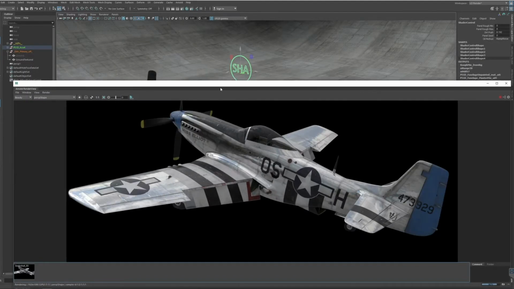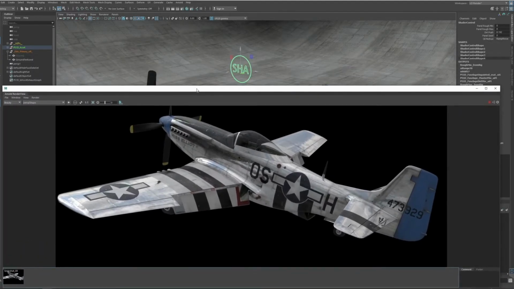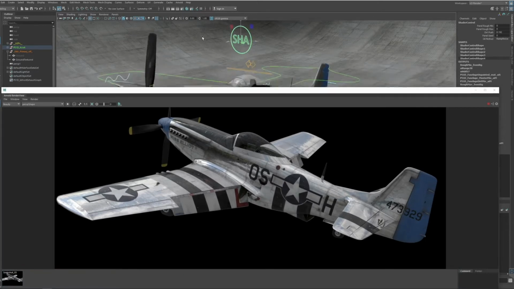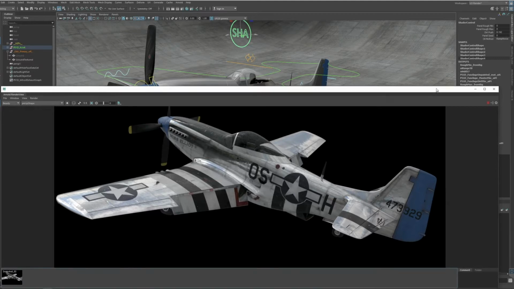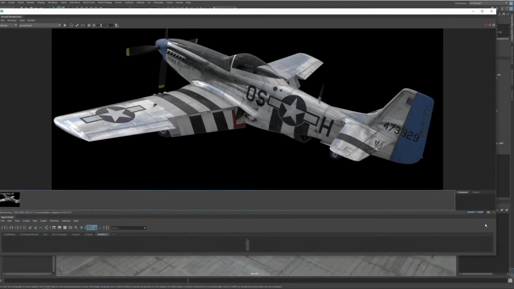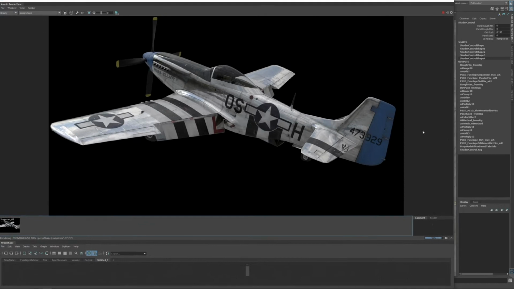So let me just make this smaller again and move it down here. Maybe move this up here. So we've got this shader control selected. So what I'm actually gonna do is, no, let's keep it that way. So I've got this thing selected, and I'm gonna make this a little bit smaller so we can see what we're doing. So you can see on this shader control, there are a few parameters. They're called panel rough min, panel rough max, dirt push, panel seed, and oil method. So let us first take a look at the panel rough min, panel rough max.